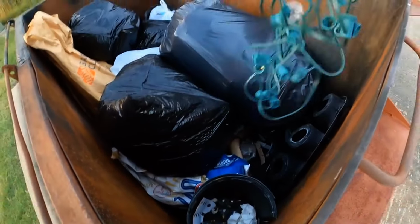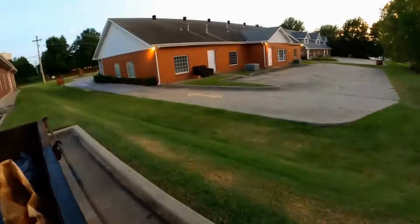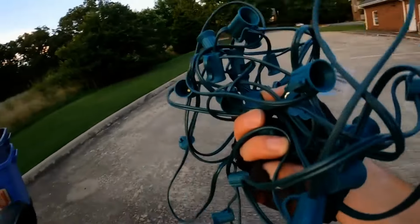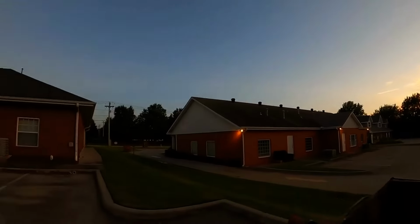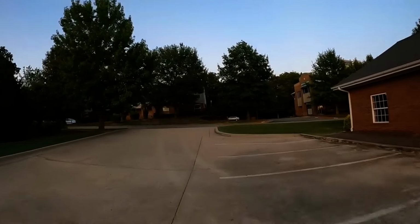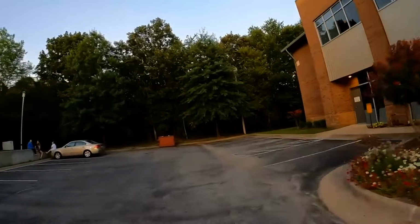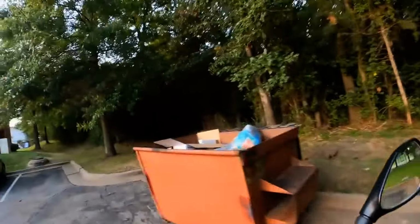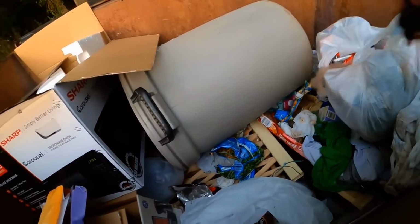Getting to that point where the GoPro is going to start struggling here in a minute. Look at that, all the light bulbs are out of that. It's kind of an odd sight. I'm going to take all the light bulbs out of here before I throw it away. That may be the last little score. We'll see how we do here in the next 5 minutes. Doggy gate down in there. I'm not going to mess with that right now.